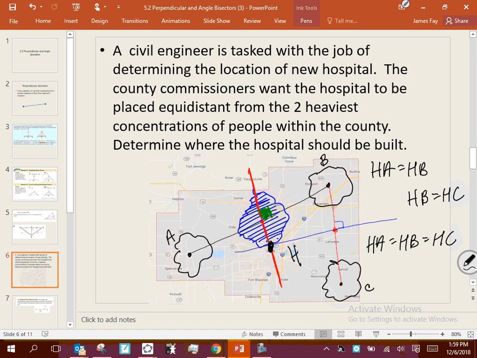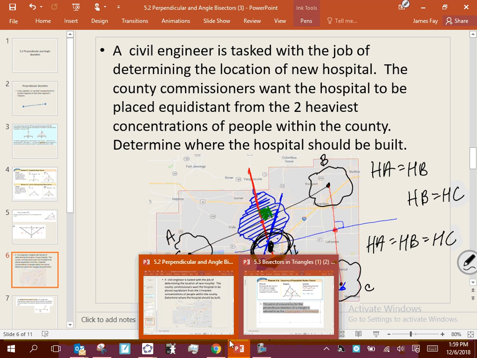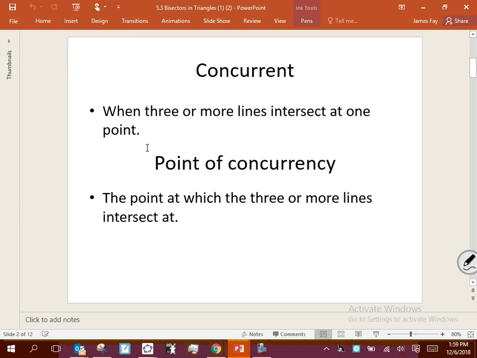In Section 5.3, look at this: what am I creating here when I connect these A, B, and C's? I'm creating a triangle. Now, I didn't do this. I never created the perpendicular bisector of A to C. Would you agree that's maybe the midpoint? Would you agree that maybe that is the perpendicular bisector? Does it go through the same point right there that the other two were going through? Okay. So the idea is, when we find the three perpendicular bisectors of a triangle, they are said to be concurrent.